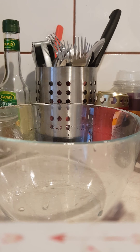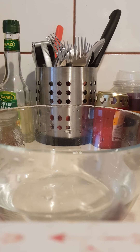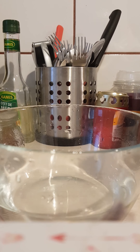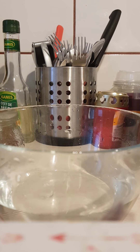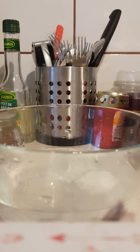First off, you're going to need some water. You can pour whatever amount you really want. After you have put the water in the bowl — or whatever you're using to make this — you're going to need some yogurt. You can pick whatever amount of yogurt you would like.